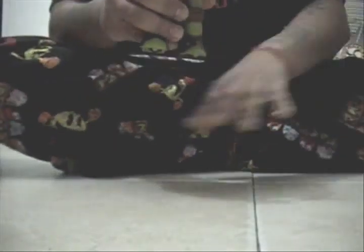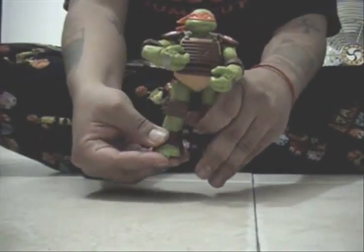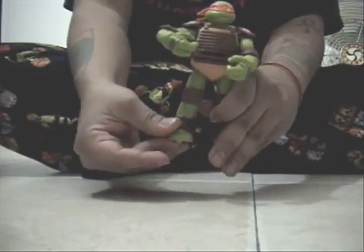Alright, I don't know how well the light is down here, but like I said, underneath it is our little wheels. So when you push it, he shoots. I don't know if you can see it.